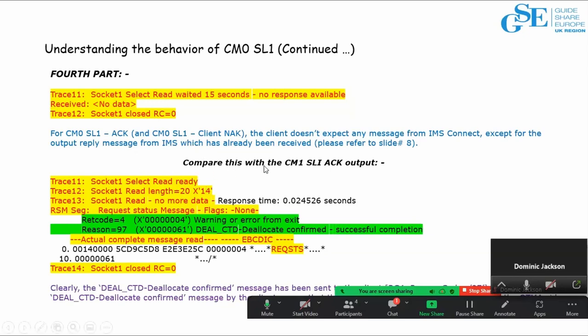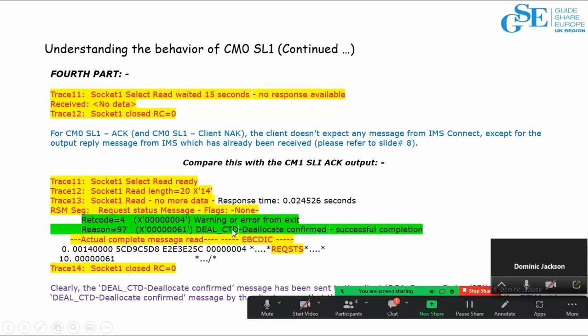However, if you compare this with the CM1 SL1 ACK output, so I'm just flipping the CM0 to CM1. If you remember, in my previous session, I talked about the IMS Connect client or the OTMA client expecting a deallocate confirm message.